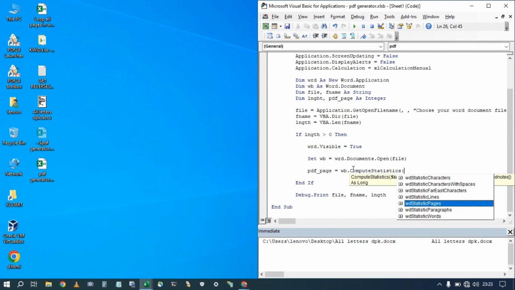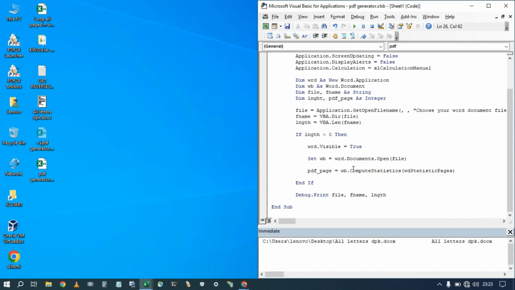So I need to open the Word application. I just make it visible, right? Visible. So I just click on this. What does it mean? It means that I am opening the Word application, right? Press this one, select, okay.